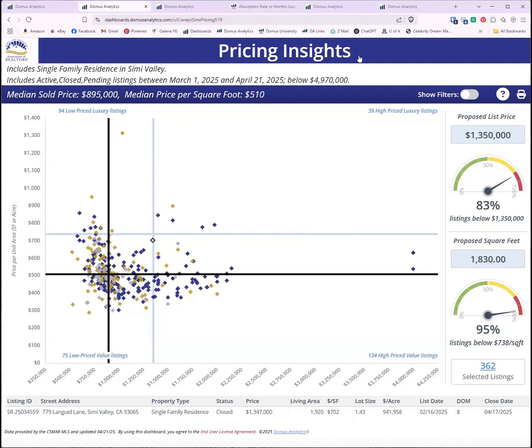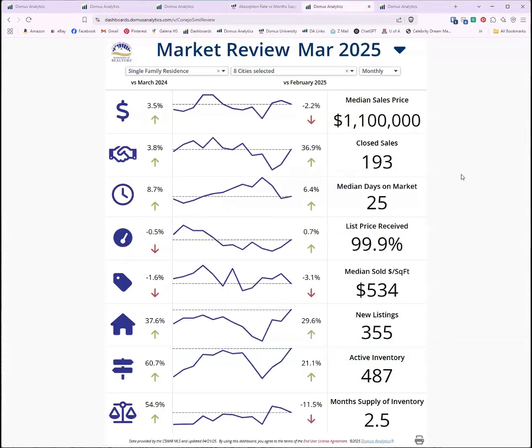We see this one a lot on one side, and then the market review will be on the other side of the paper. And that's what the agents here are passing out when they do open houses. Because when your people are coming through, they want to see the house. They don't need a 30-page high color gloss booklet of every stat possible for that neighborhood. They don't need that until they are interested in the house and they want to actually go down that path and buy it. So just give them the information that they need, that little snippet, and then they'll come to you when they have more questions.